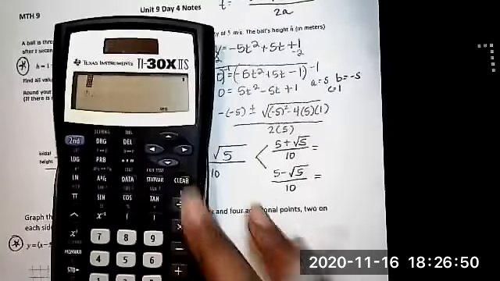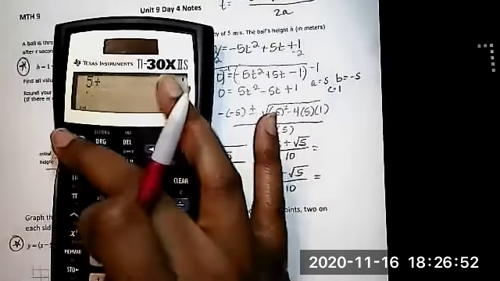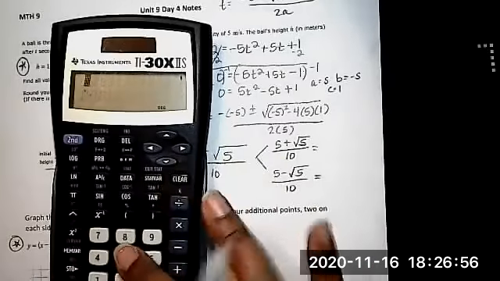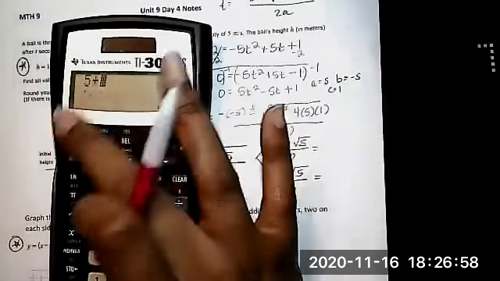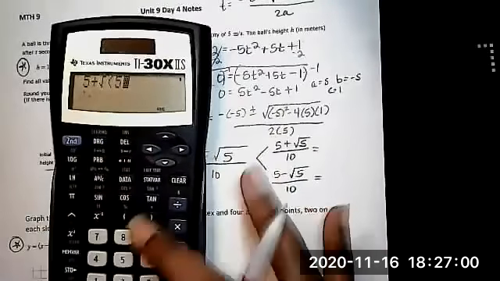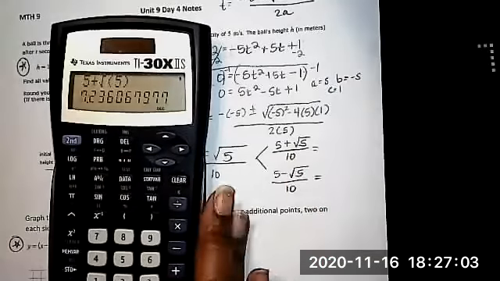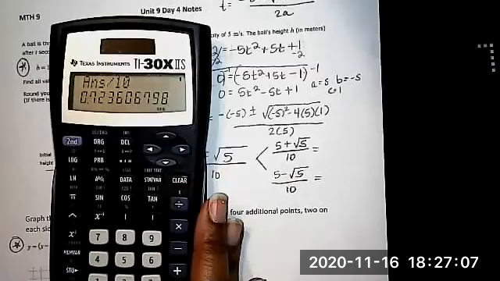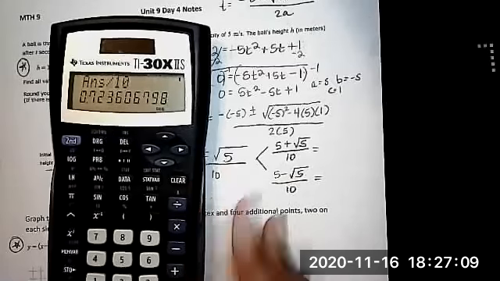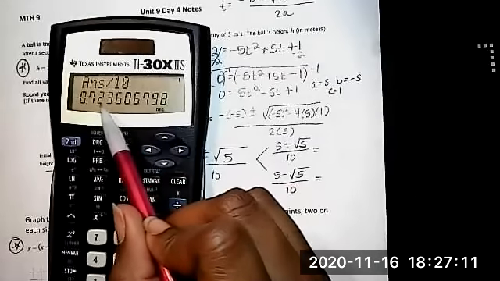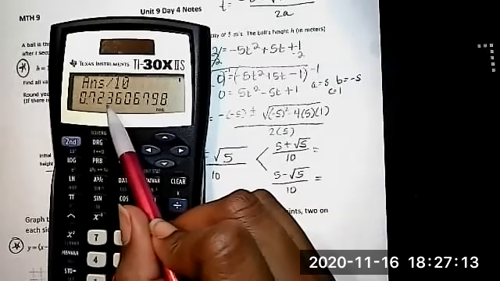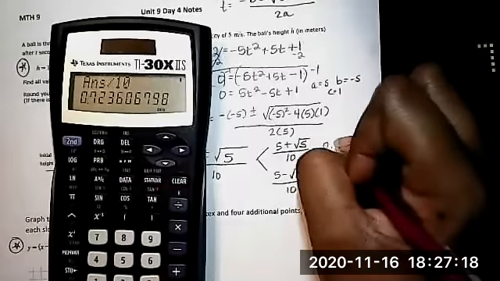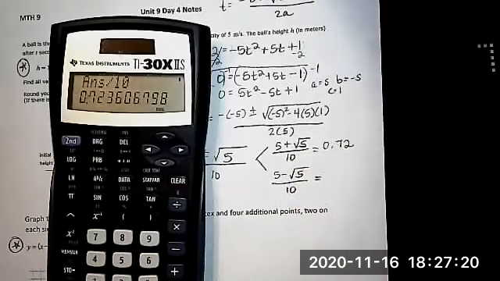First one is 5 plus the square root of 5. Of course, we're going to get that whole, oops, I didn't put anything in there. 5 plus the square root of 5 and get that whole answer, and then divide that by 10. Okay, I got 0.72. And of course, that 3 makes that 2 stay the same. If it was 5 or higher, they would make it go to 3. But this is 0.72, 0.72 is your answer there.